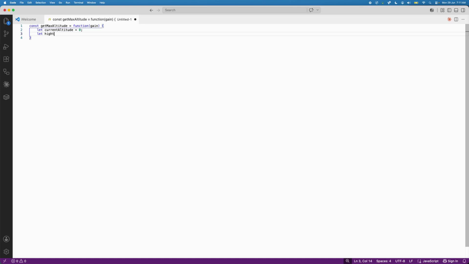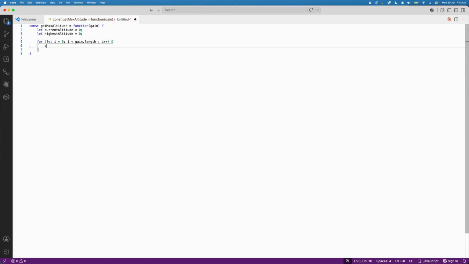Then we will also have the highest altitude. This too will start from 0. Next step, we are going to iterate the gain array, where i will start from 0, i will be less than gain.length, and then i plus plus.